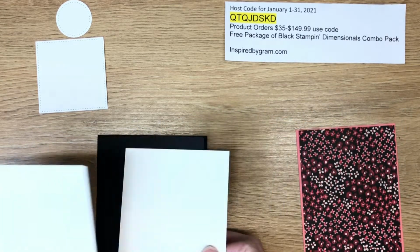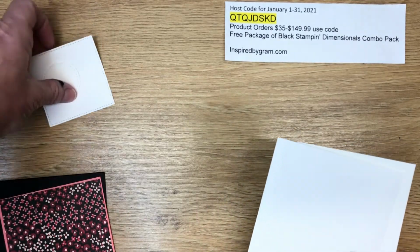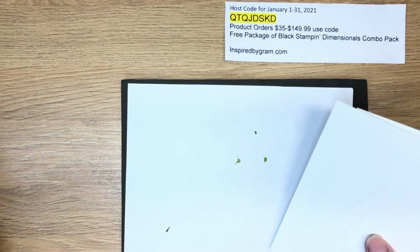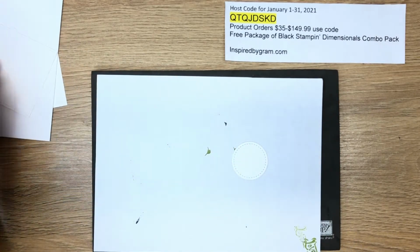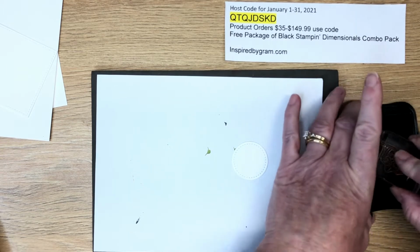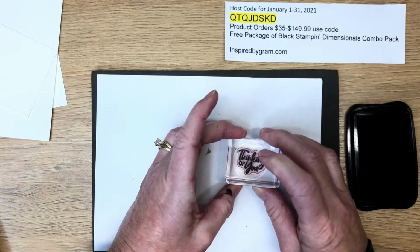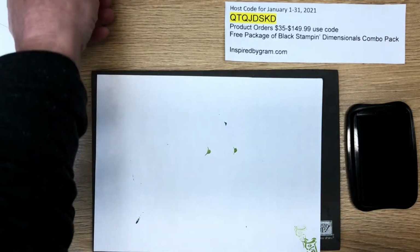So we're going to stamp all of our images first. We'll get these all together here and bring in our Stamparatus mat because we're working with the photopolymer stamps, and we need that little cushion. All right, so we're going to stamp the sentiment first. My ink is Memento Black, and this is the sentiment here. So I'm just going to ink up that sentiment and then just stamp it right down in the center of that stitched circle. That looks pretty good.